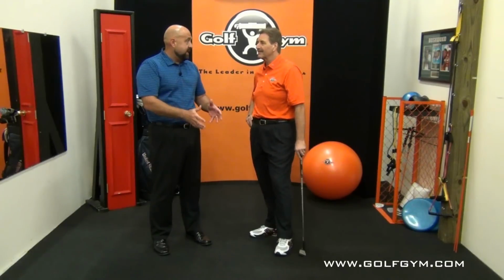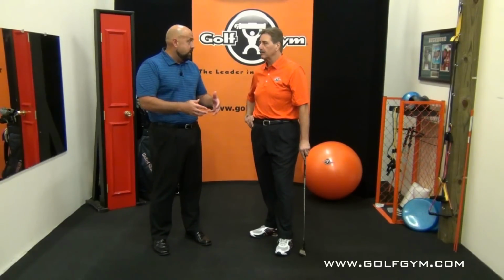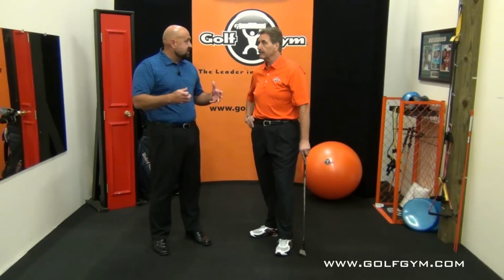Right. And the only frame of reference they have is there's that ball, I've got to hit it. Unfortunately, for most of us, the techniques that we develop because we're trying to hit the ball are usually not correct. And I mentioned the instinct of trying to hit down.